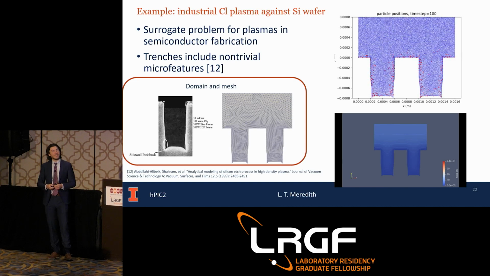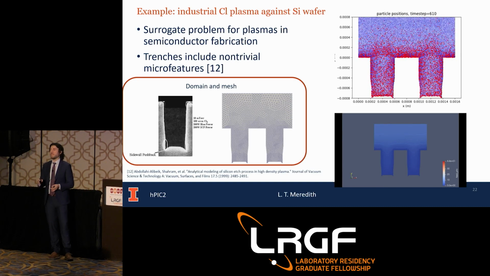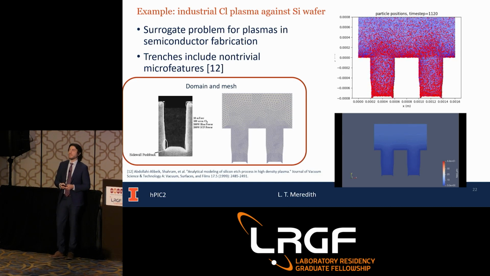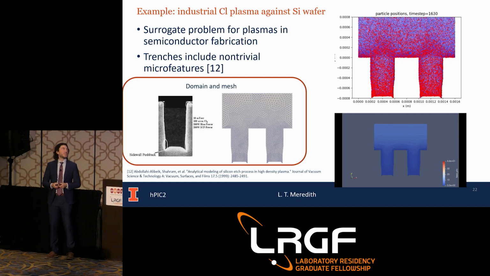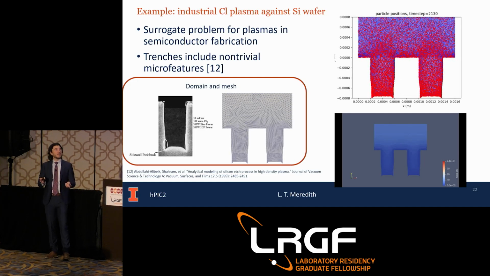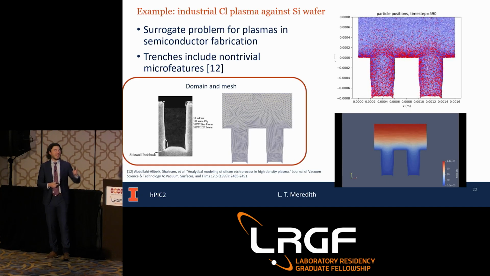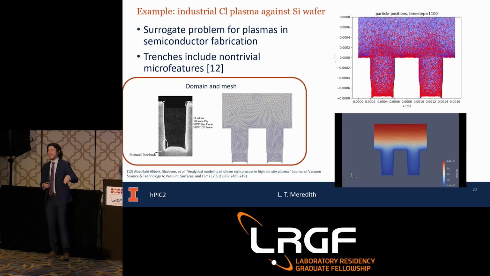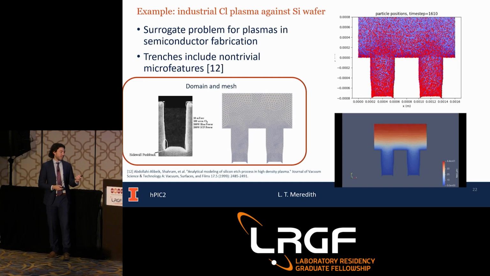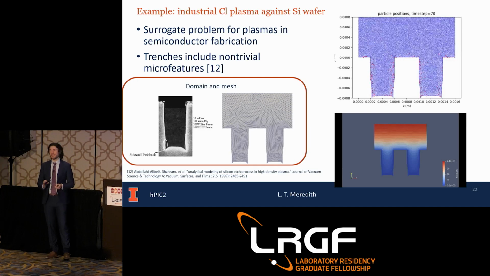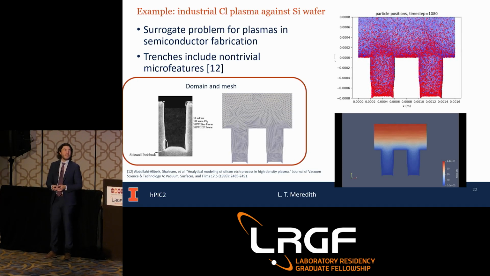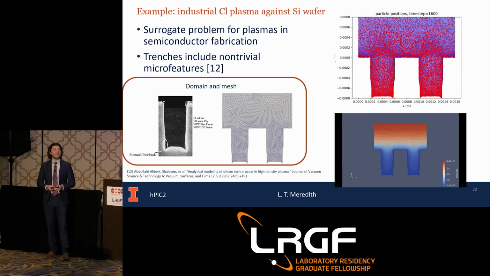And to show this off a little bit, I have a surrogate problem for the types of problems that might be of interest in semiconductor fab. So I have a chlorine plasma sitting against a silicon wafer, and in that silicon wafer, I've etched out some trenches, and even more of these trenches include some non-trivial microfeatures and micro trenches in the bottom, just to show off some of the complex domains that we can handle thanks to the finite element method.